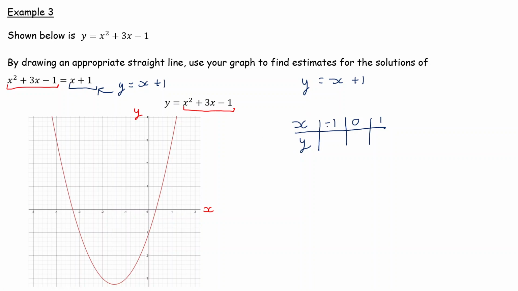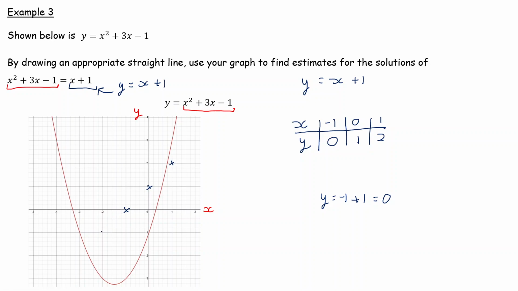So when x is minus 1, put it into my equation, I'm going to get y is equal to minus 1 plus 1, which is just going to be equal to 0, so that can go in there. When x is 0, I'm going to get 0 plus 1, which is just going to be 1. And when x is equal to 1, 1 plus 1 is equal to 2. Okay, I go and plot these points here. So x minus 1, y 0; x 0, y 1; and then the last one, x 1, y 2. There we go. There should be 3 points exactly in a straight line, which they are here.